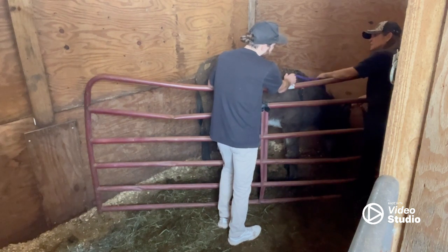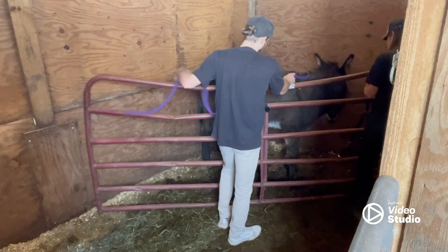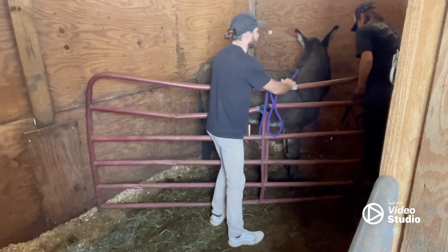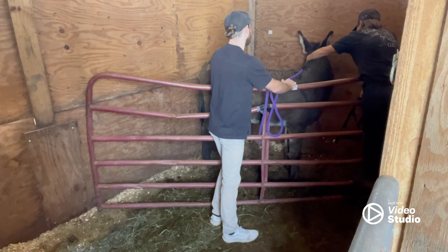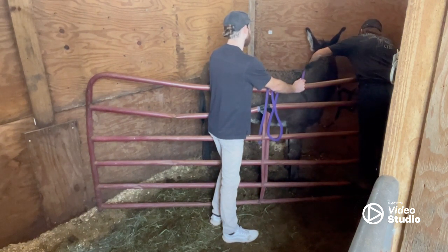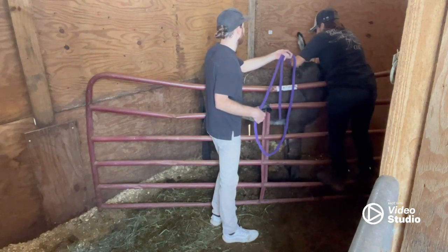So the trick is, when I get the nose band on, I'm going to ask you to pull, and then I'm going to pull, and then we'll get it. And then usually we're closer — we might need to move in closer. If you can hold the panel really good, just push it in some more. I'll touch this side to get him to turn the other way. Hold it right there. Turn this way, turn this way. Pull, pull, pull. He's pretty gentle.